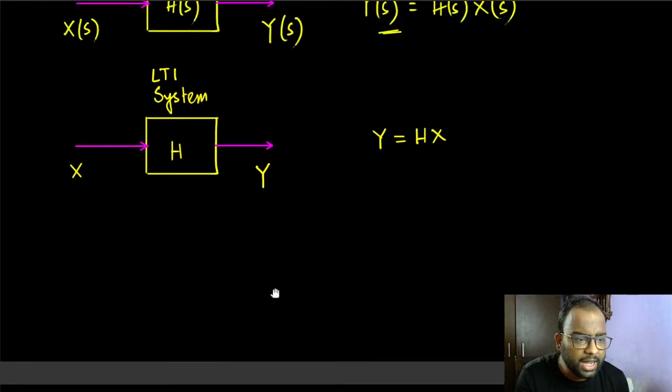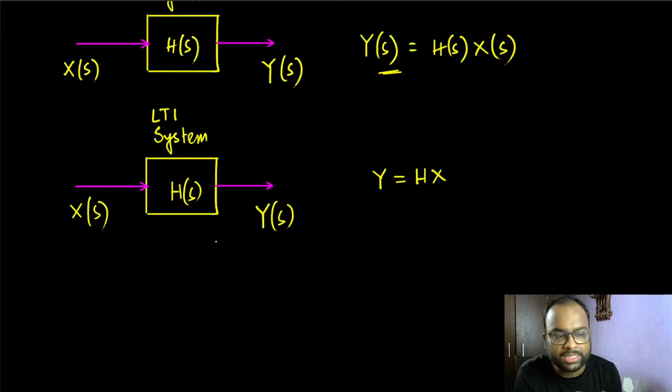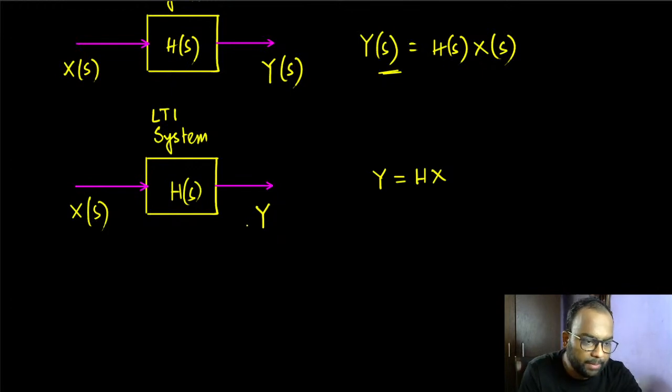Somebody is asking, is it still in the Laplace transform form? Yes, they are still in Laplace transform form. We are just omitting this s. We are not writing s, we are just omitting that fact. But it's there. Writing s everywhere is kind of redundant if it is understood from the context that you are using the Laplace transform version, so then it's fine. But notice the capital letters, the uppercase letters are denoting that these are the transformed version.